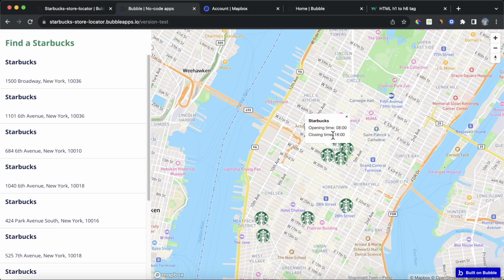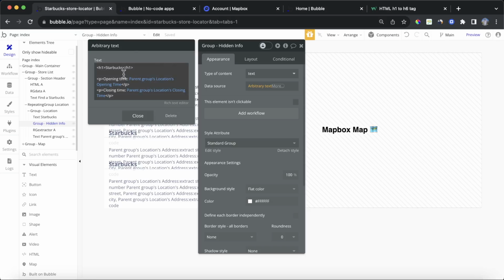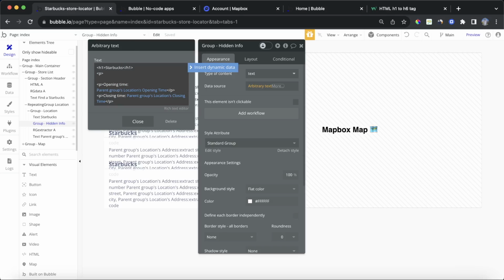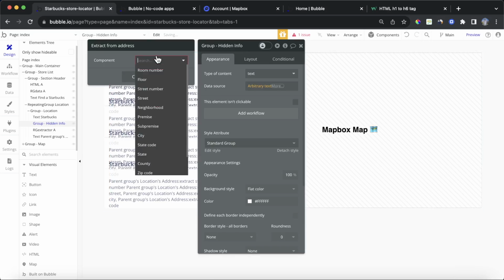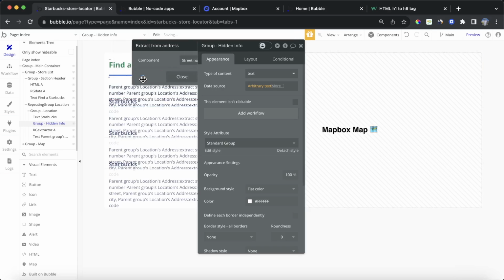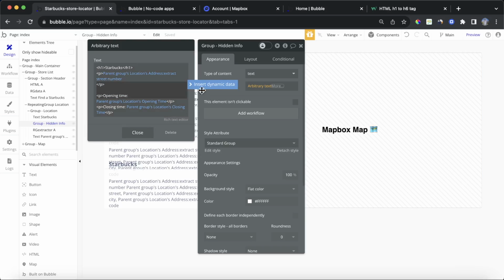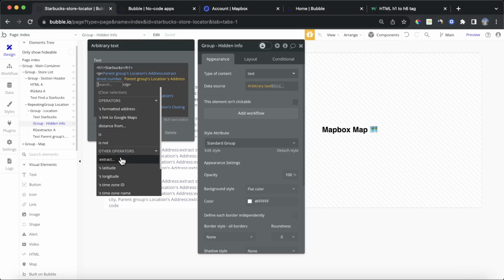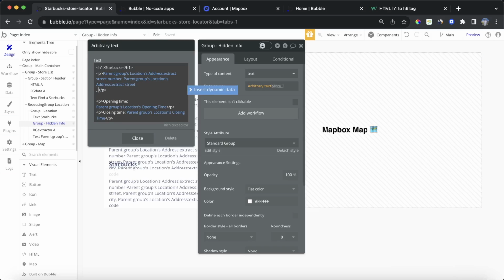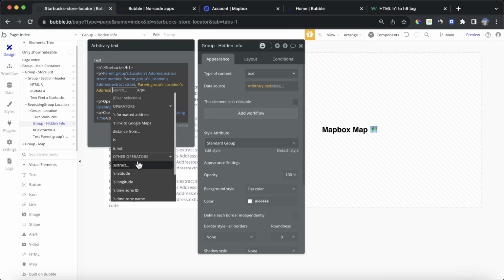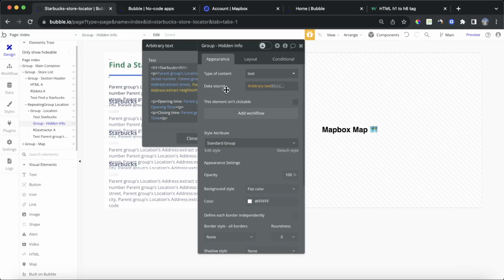So the last thing we want to do is try and add an image just below here so people get a sense of what the copy shop looks like. And maybe before that, actually, I'm just thinking it might be nice to include the address in there as well. So what I might do is put that just below the Starbucks sign there. So once again, put in that tag and we'll close it. Then we can put in parent group's location's address, and we're just going to extract, first of all, the street number. We'll close that, and then we'll also put in parent group's location's address, extract the street itself. And I think what we did then was put in a comma, and then parent group's location's address, extract neighborhood, and then finally the zip code just to finish it off.